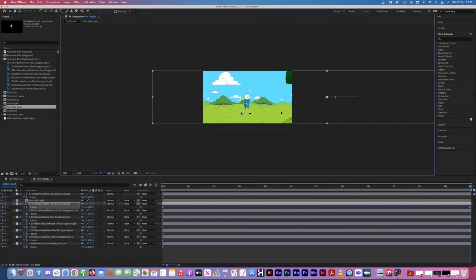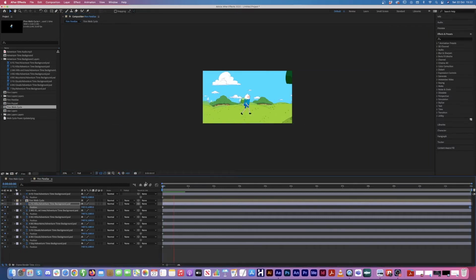Or I can click here, hold shift, it'll keep it straight, so pretty much all the way across. Now if I hit play, you can see that'll just start moving. But we need to edit the other layers.